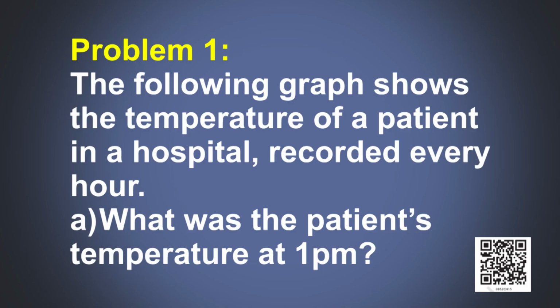So, now you got to know how to plot a line graph and when to use it. Now let us solve some more problems so that you can be clear with this. The following graph shows the temperature of a patient in a hospital recorded every hour. What was the patient's temperature at 1 pm?